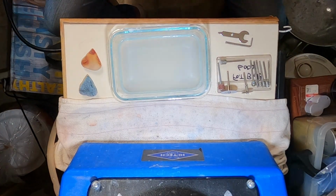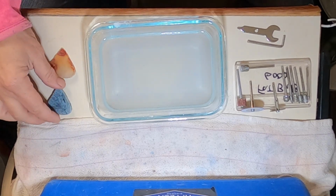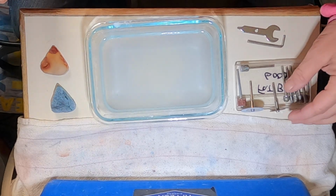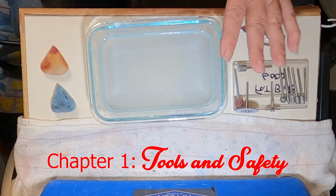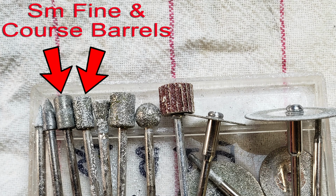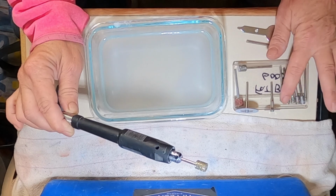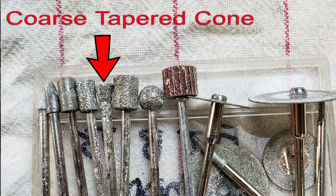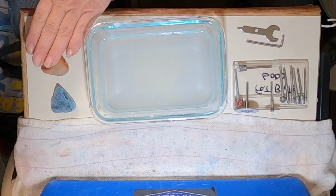All right, a lot of you have been asking how to use your Dremel to shape stones. Now I have two basic teardrop shapes that I've cut on my tile saw. If you look over here, I've got my bits that I'm going to be using. I've got a coarse grit on my Dremel, and then a finer grit. I also have two cut-off wheels, a large and a small one. I also have the rounded diamond tip ball, a cone diamond tip, and a sander. These are bits that you're going to want to use to shape your stones.